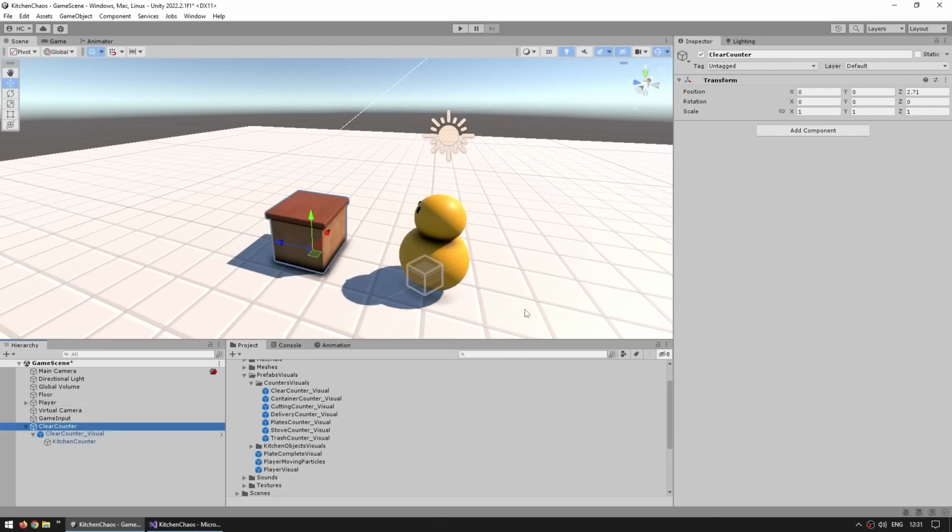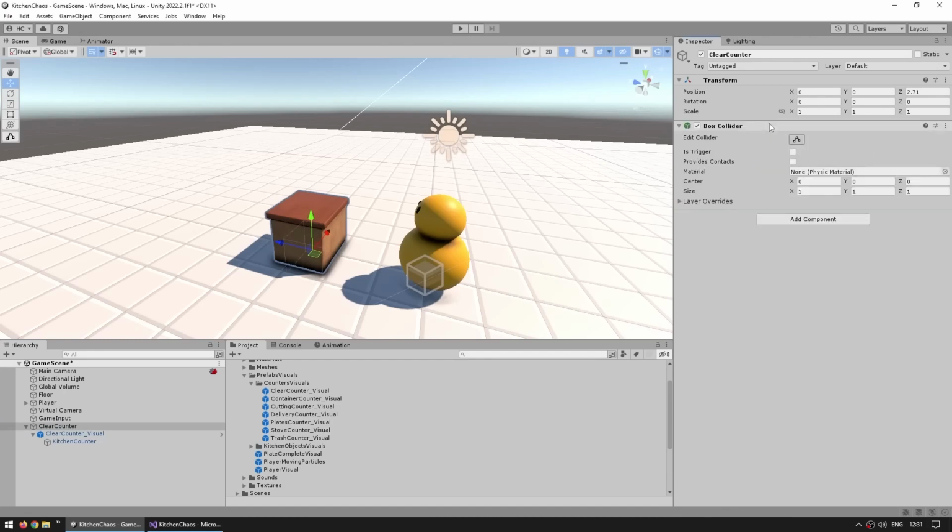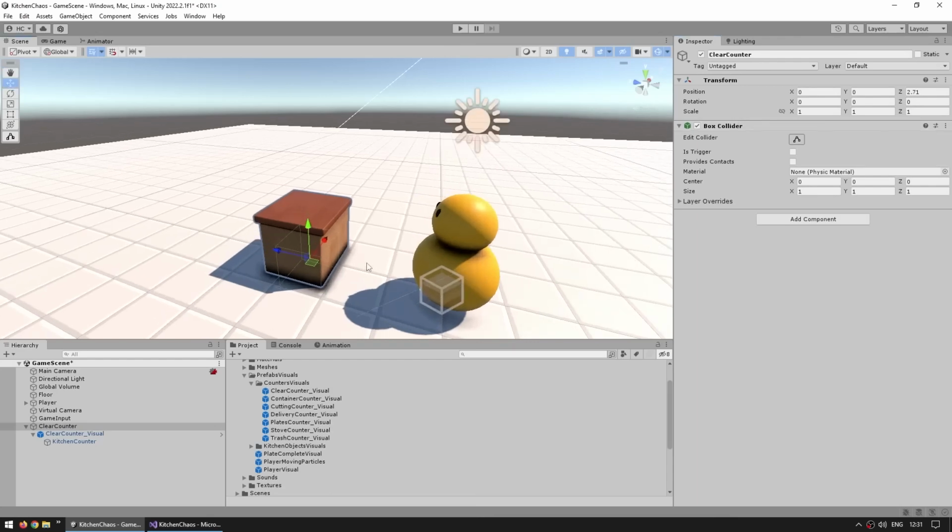So over here on the parent game object, let's add a new component. Let's find a Box Collider. Again, make sure you add a Box Collider, not a Box Collider 2D. And I chose a box collider just because this is the shape that makes most sense for our counter. And now let's scale the box collider. Again, that's the box collider, not the transform, so I'll leave that one with the scale of 1, 1, 1, that's good. And over here on the box collider for the size, let's put it up with a size that fits the visual, so 1.5, 1.5, 1.5.